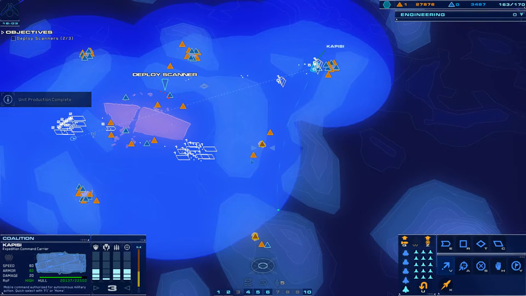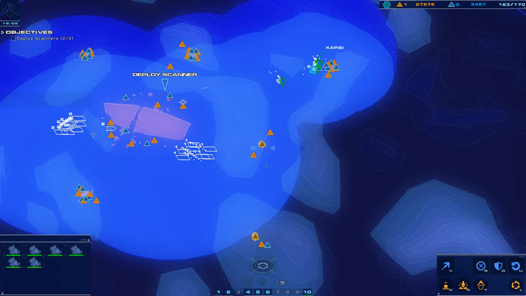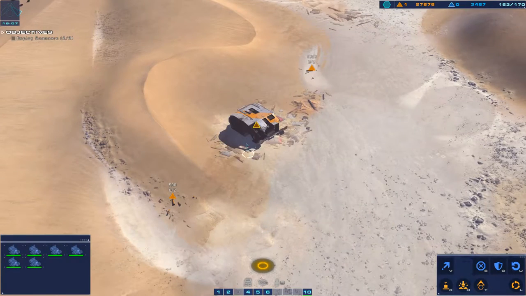Strike craft destroyed. Moving out. New sector designated. Move out. Hostile range craft destroyed. Halt charges.